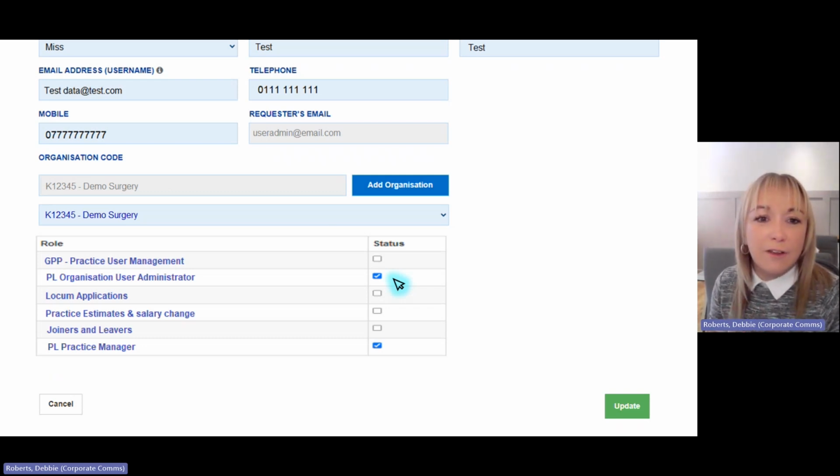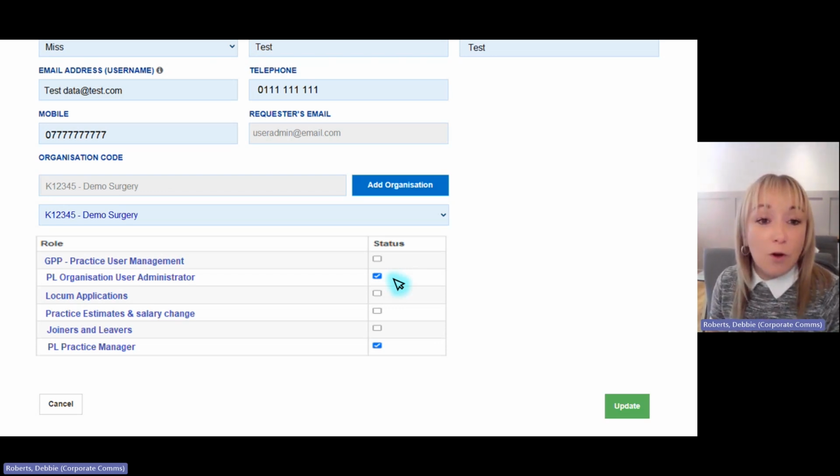This is also an area that you'll use where you have deactivated a user. I am going to go into that in a little bit more detail further on down the slides, but just while I'm on this screen, I just wanted to show you. So if you have got a user that's been deactivated, say they were on long-term sick or something like that, and you remove the access, this is the screen that you'll use when you need to reactivate your user. You'll just search for them, re-add the roles, click update, and then it will reactivate that user in PCSE Online.